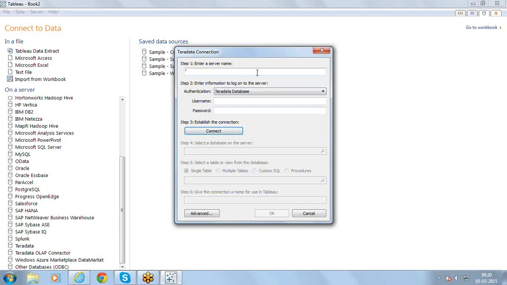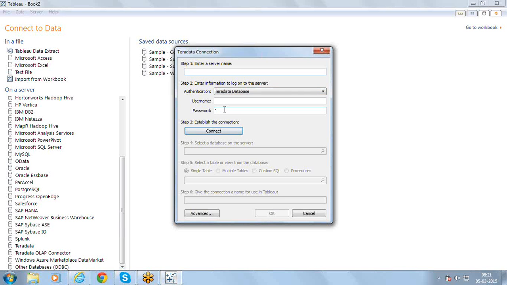Let's say we enter the server name here, and then authentication. As I clicked on Teradata, the authentication should be the Teradata database, with the username and password to connect to the Teradata database.